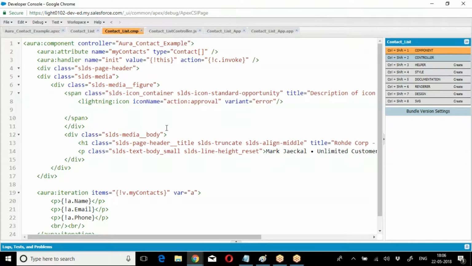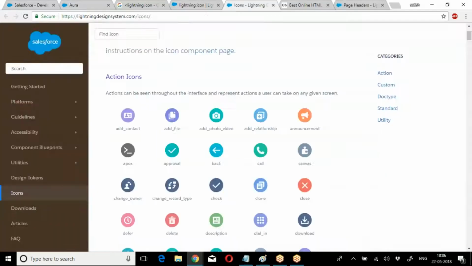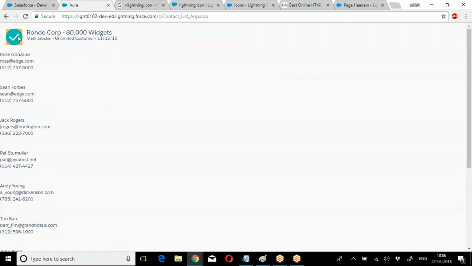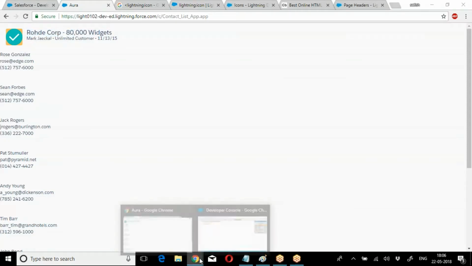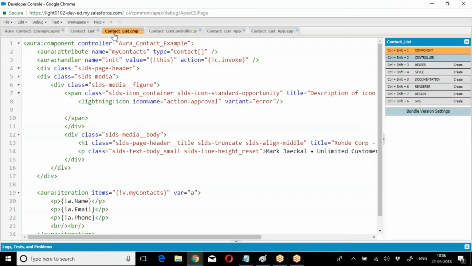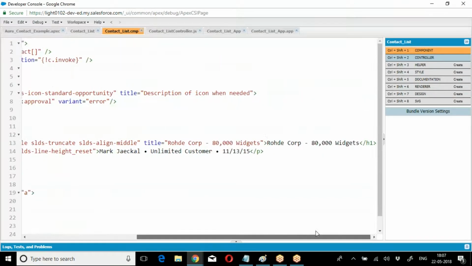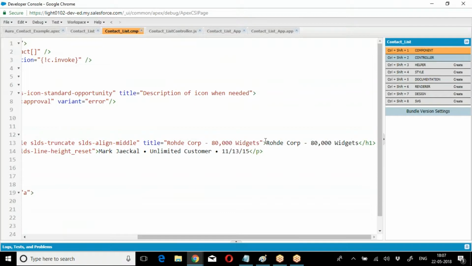Action approval. Now it is saved, right? Now go to the application, have a preview. We kept that approval icon, so we got the approval icon. Now we got some message here, right? Okay, where is this message? It is a hard coded value. In the message, when you copied the template, whatever the old message is there, the same message we are getting, right?